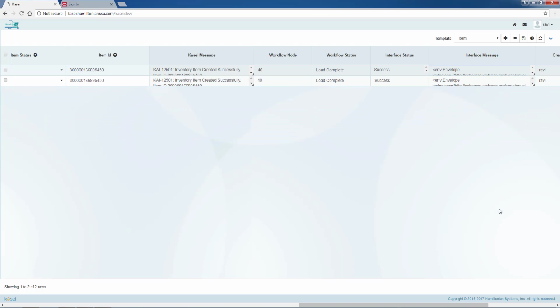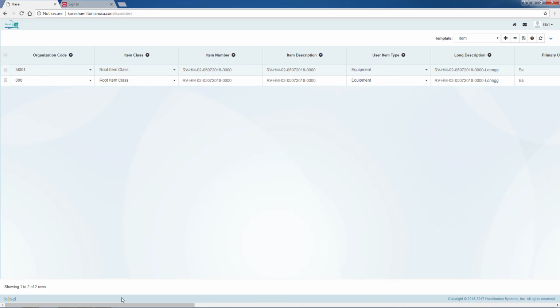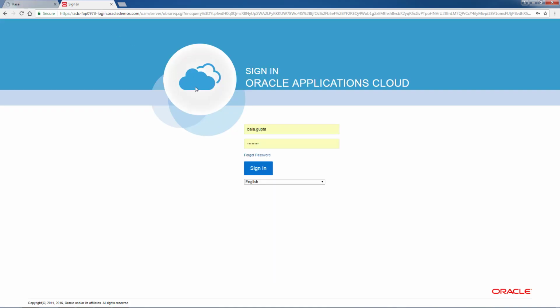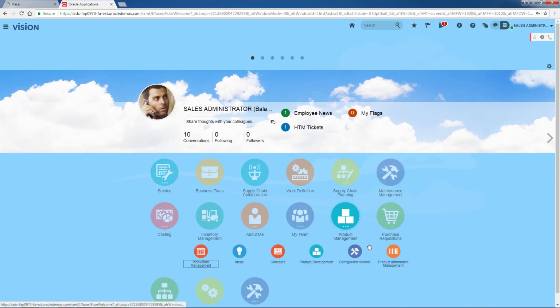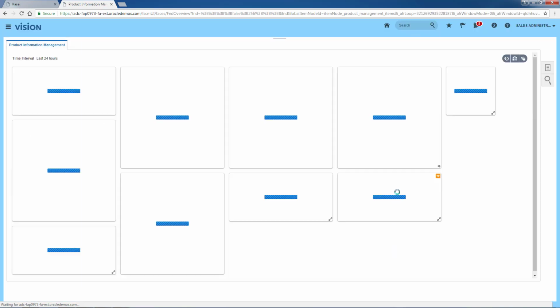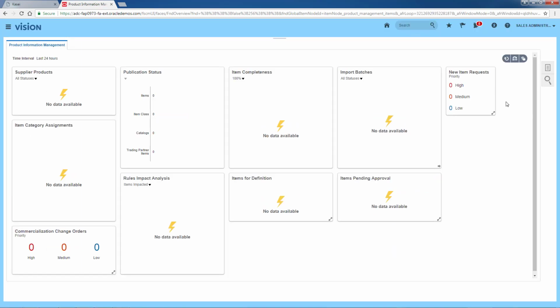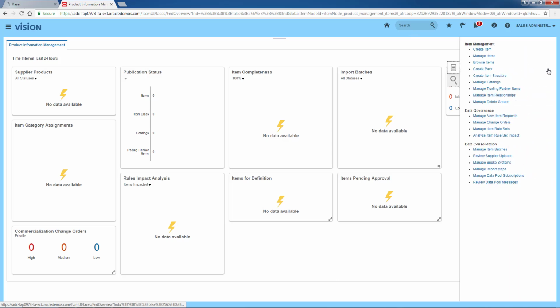Now we can log on to Oracle Applications Cloud to see whether the records are successfully created there. We log in with the authorized user and password combination, and we click on the product information management icon to look at the items. In the item management menu, we click on the browse items option.